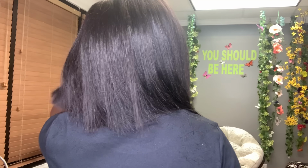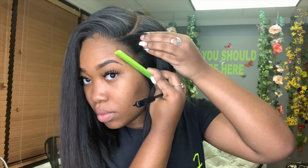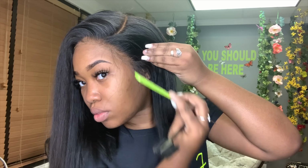It's not too bad. I thought I was really going to mess the back up, but it really didn't mess up that much. It came out pretty good, better than I expected. If you do have someone around to help you cut the back and even the back out, go ahead and do that.